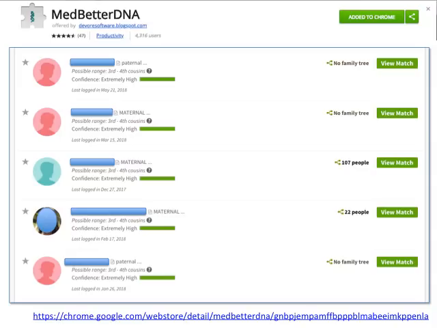I could take this even further, and I could say who the common ancestor is for each of these matches. And there are other things that you can put on there: the last time you messaged them, or if they're an adoptee, or whatever you want to do. You can make these notes apparent as soon as you launch your Ancestry Matches page. So that's quite a useful tool, and it helps fill the gap left by not having the blue circle and the red circle to tell you whether it's paternal or maternal.